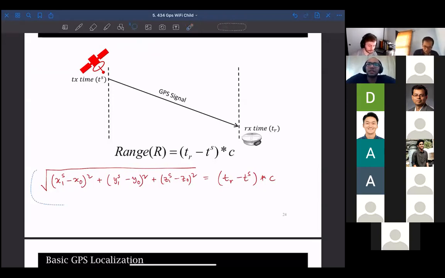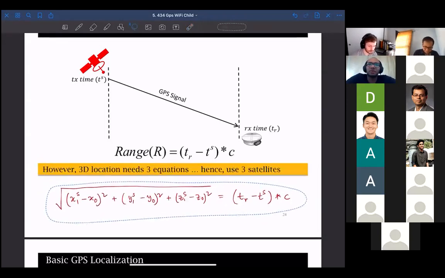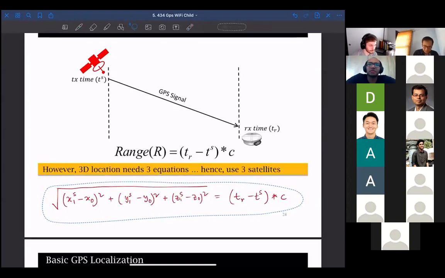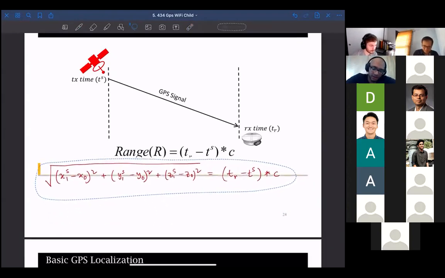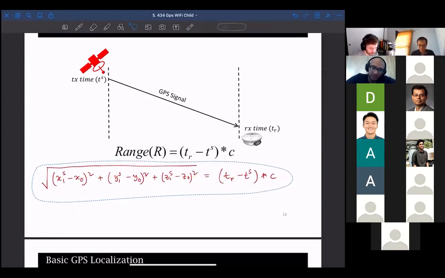If not, are we saying that TR is known in this scenario? Say that again. Are we saying that TR is known in this scenario? Oh, TR is your GPS receiver received the GPS signal and clocked it. So I know what time the signal arrived. How do we know that that clocking is accurate? Like it's synchronized enough to get it to a high level of accuracy? We will worry about that soon.